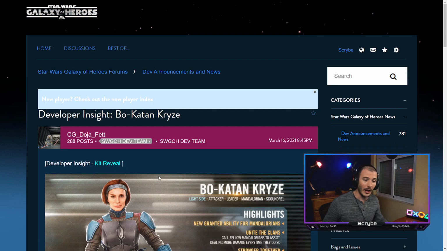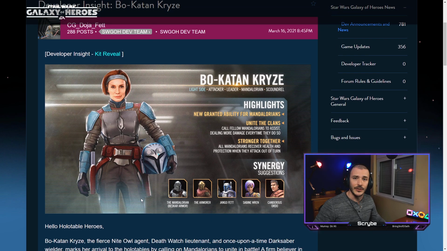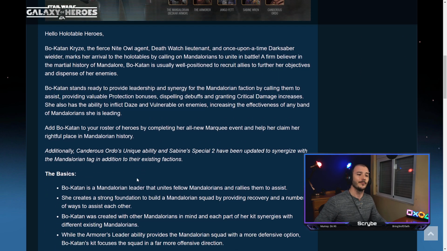Let's go ahead and check out the developer insights on Bo-Katan. So, we've got our man SWGoH Fett. We do like Doja Fett. Hello, Holotable heroes. Bo-Katan, the fierce Night Owl agent, where we did discover in that data mine that the Night Owl tag was in the game, or at least the emblem.